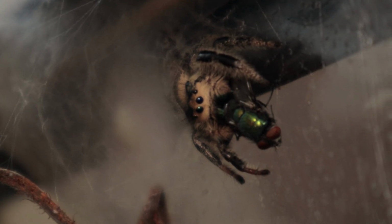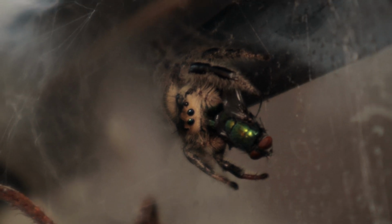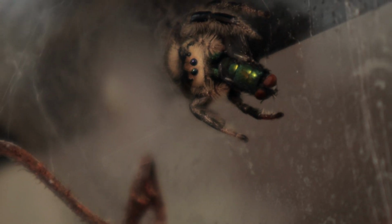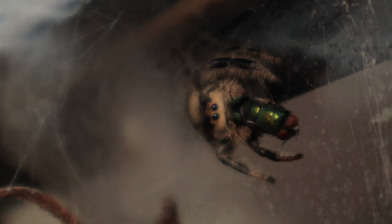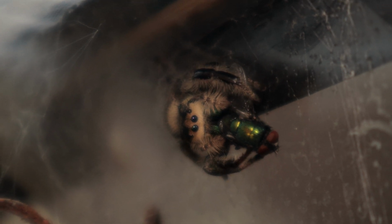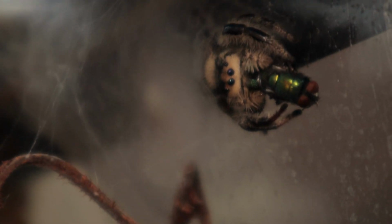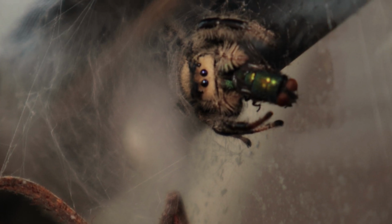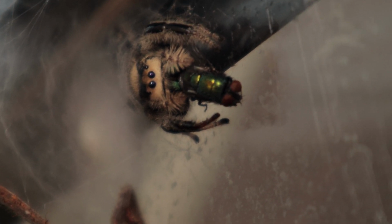I love everything about these. They're such the ideal, like, bridge if you don't like spiders. Cute, fuzzy, easy to handle, entertaining. And as far as inverts go, I think they're pretty intelligent too. That is adorable, isn't it? Even though it has the corpse of a fly in its mouth.